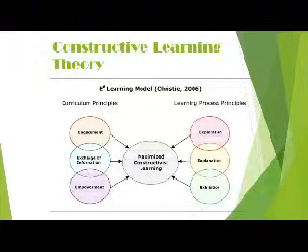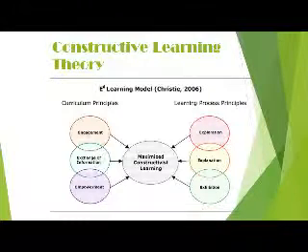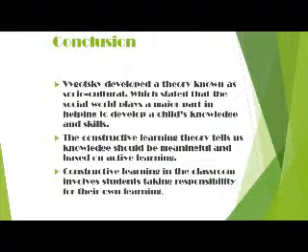As a conclusion, Vygotsky developed a theory known as socio-cultural, which stated that the social world plays a major part in helping to develop a child's knowledge and skills. The constructivist learning theory tells us knowledge should be meaningful and based on active learning. Constructivist learning in the classroom involves students taking responsibility for their own learning.